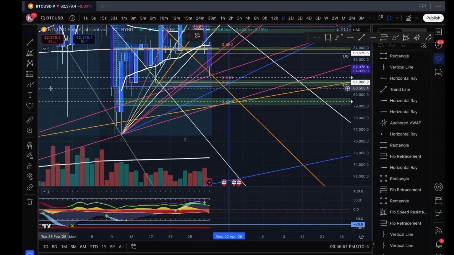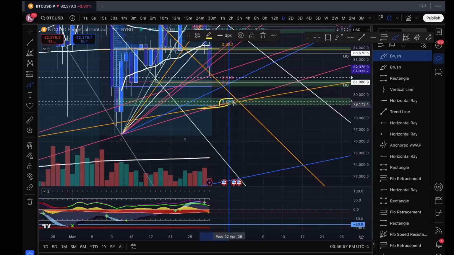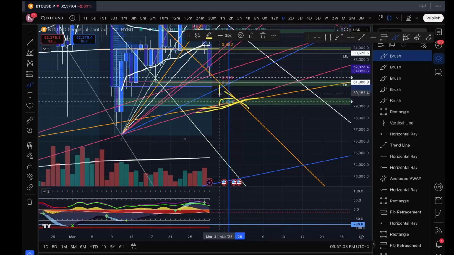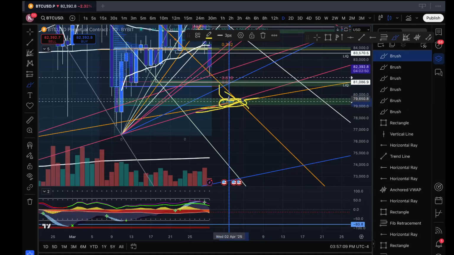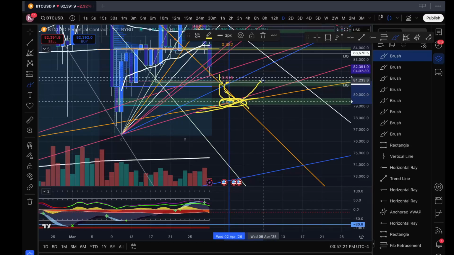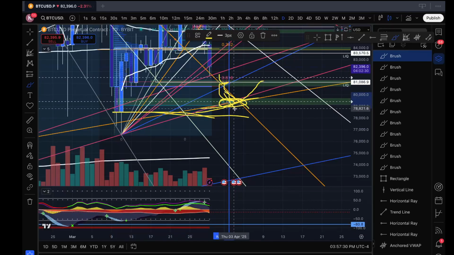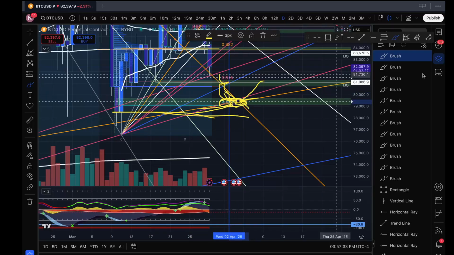But if we do come for a deeper retracement, this is the next area. Let me get rid of these. This would be the next area that I would be looking at right over here, the 786, because as you can see, we have multiple intercepting lines. So that shows another place you could be looking for a long from. I'm going to be looking to enter ideally right on this one over here, but if we do come down deeper for the retracement, this would be that next area. And right below this we also have a daily level. But this area right here is really where I would be looking.